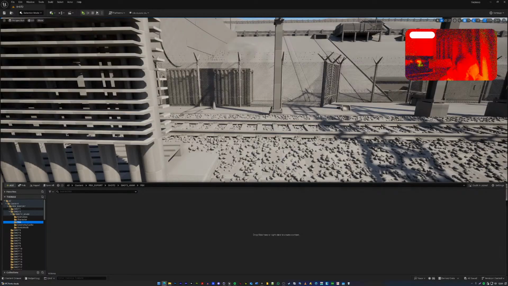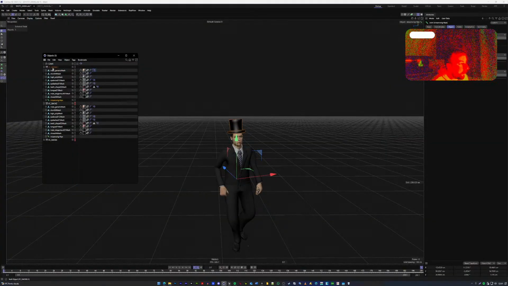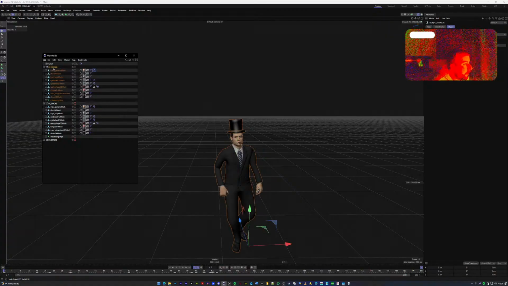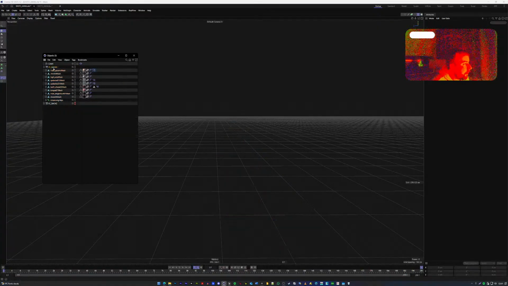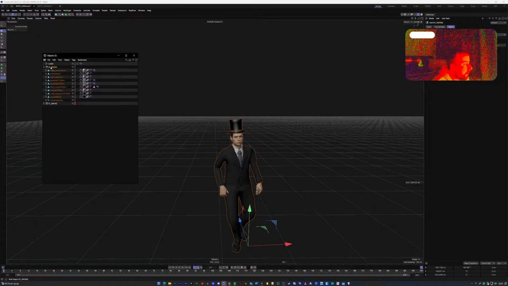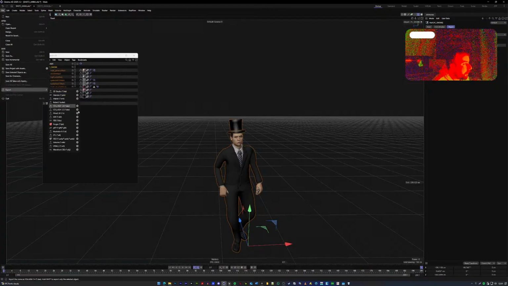Because of the material. Should I try no materials? Yeah, it says something about the materials not working. What if I just export it with no materials? Which I don't really need anyway. Export.